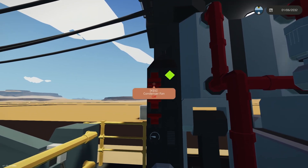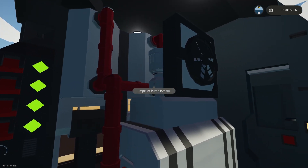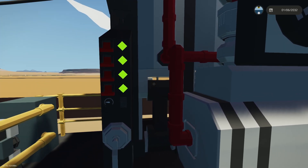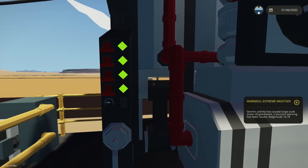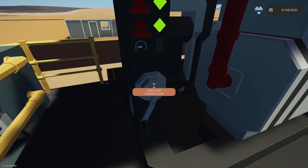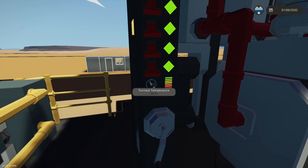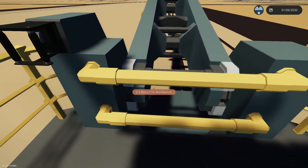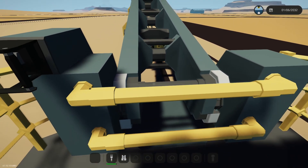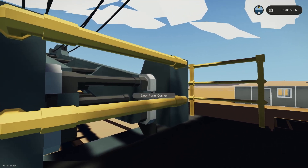I've put four switches on here: fuel valve, condenser fan, coolant pumps, and connect crank. I'm using impellers and electric motors for all my pumps. The radiator and fuel valve are the only things on their own separate boolean signal. To start it, you can see the temperature is ambient. We've got an engine startup bar — turn this and the bar goes up, you hear a little ding, and the furnace has started and the temperature is rising. On the front I've put some little yellow pipes as a barrier, and I had to move the pivots up so they're in the middle of the boom arm because of the new doors.